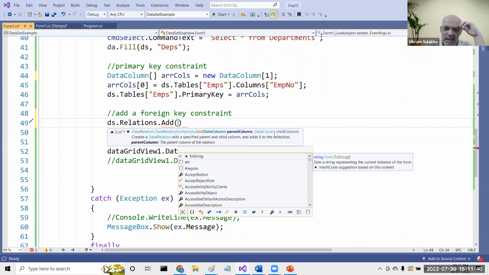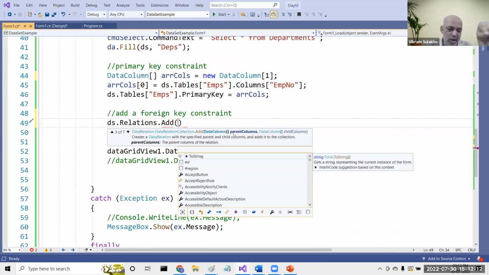Data column, parent column, and data column, child column. Does this look promising? Yes. Right? So it's asking for what is the parent column and what is the child column. So keep this in mind. Maybe this is the one. I don't know. Look at the next one.